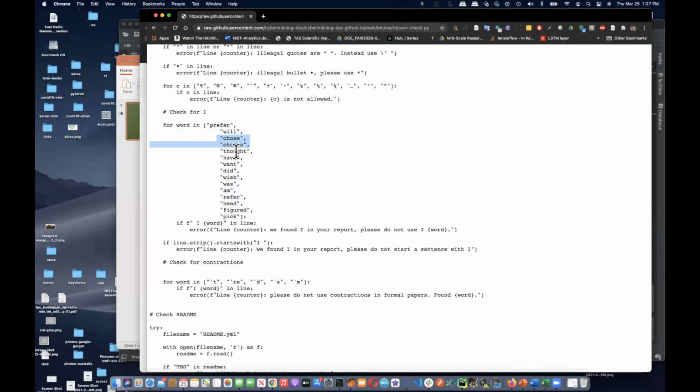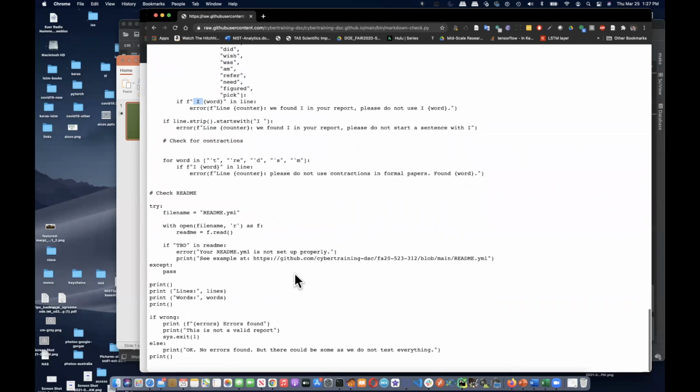We found also that students use the word thought in such an inconsistent fashion. So just make sure that this is there. And then we certainly don't want the word I in there. Naturally, you could have a report that analyzes Twitter feeds or whatever other thing, and you are interested in the word I. If that is the case, just please let me know. We can rewrite this particular check for you, or you can even do that with my help together, so that these words are not hindering your progress.